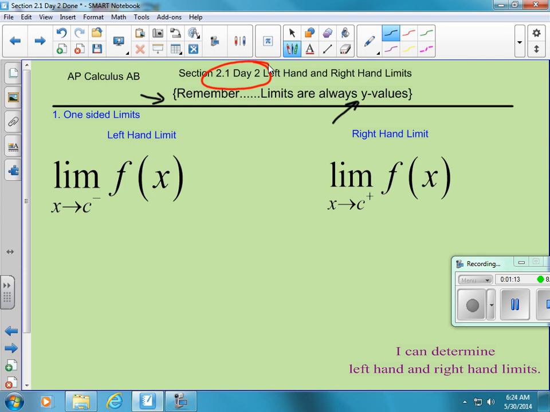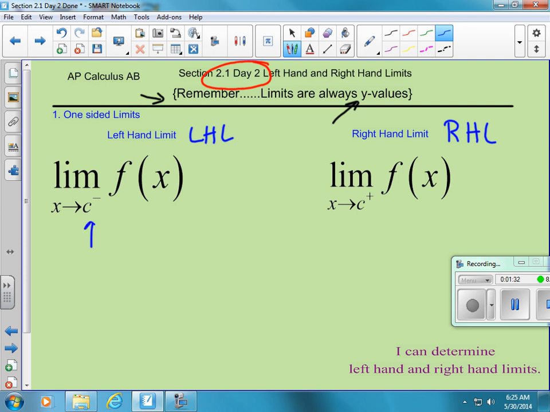This is a left-hand limit. Another thing that I want to mention to you that I might do that some other teachers might not in your future is I call these left-hand limits LHL. That's easy for me to say, and RHL, because sometimes I don't want to write all those letters. So left-hand limit, right-hand limit.